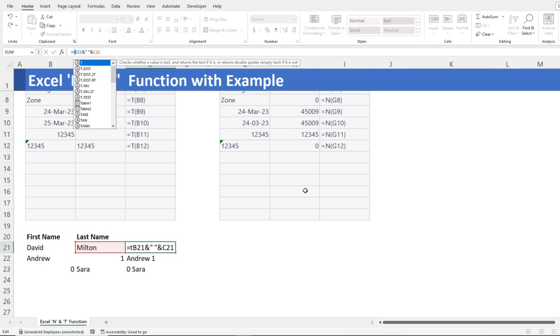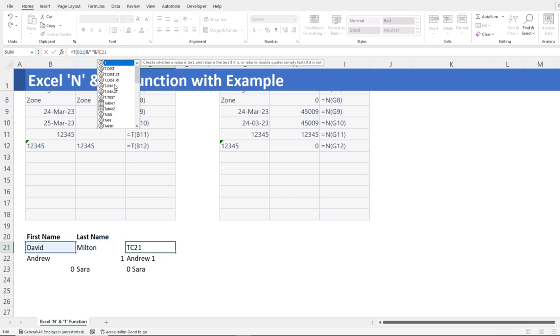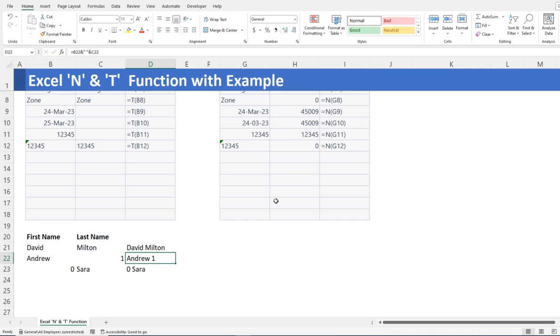So let's add T and put this in brackets, and again T. What this will do is keep the text as it is and remove the number. Here you can see the number is removed and I got the correct result.